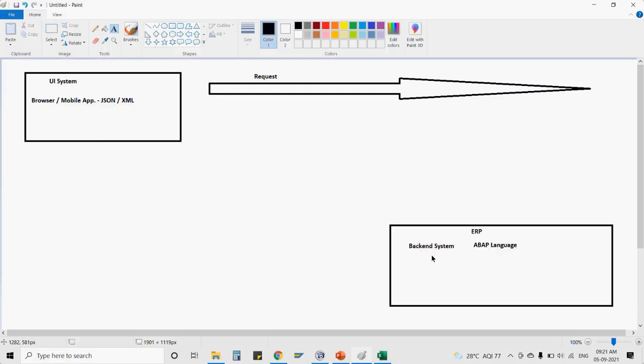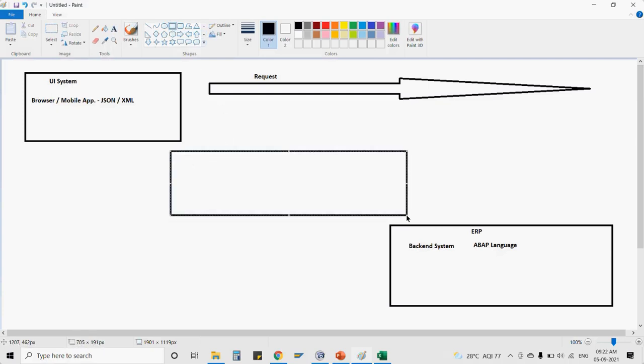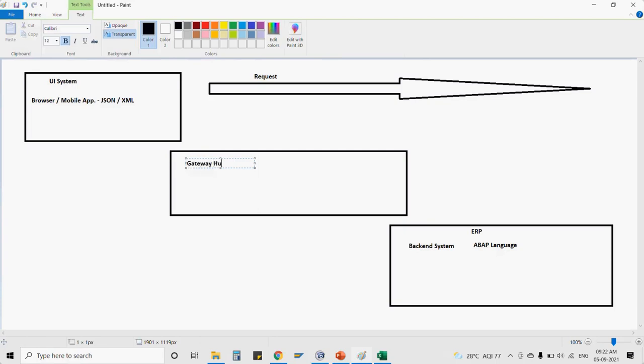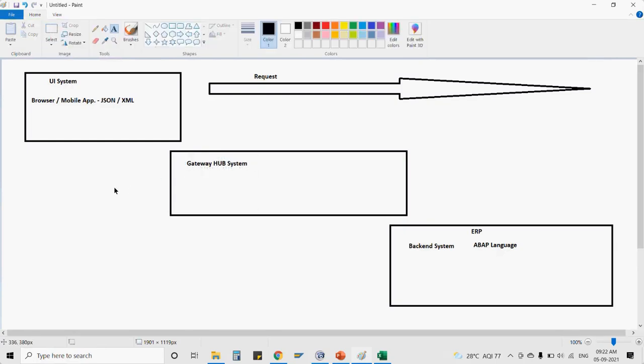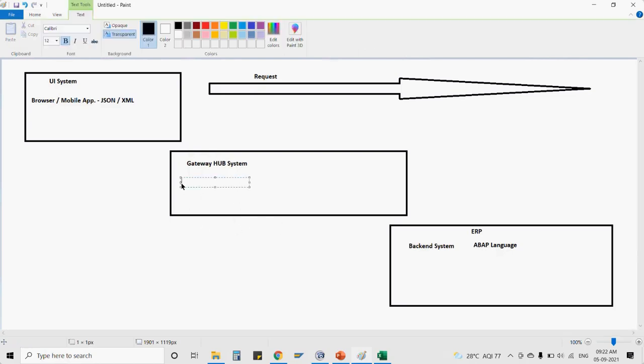I will need a certain mediator which should help both systems communicate with each other, and that is something we can consider as, let's say, a gateway hub. So what would be the role of my gateway hub system? This gateway hub system would accept the input.